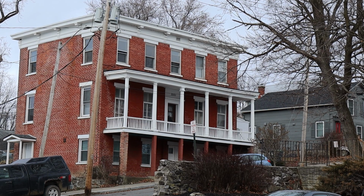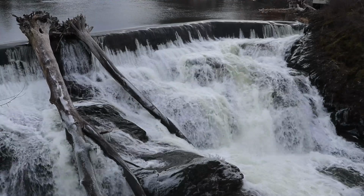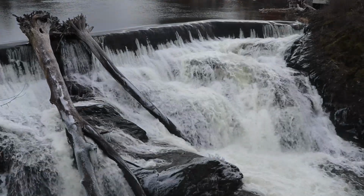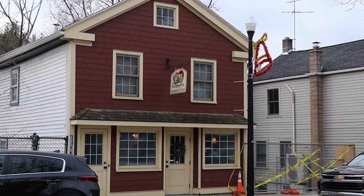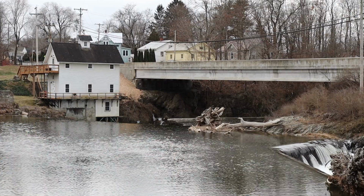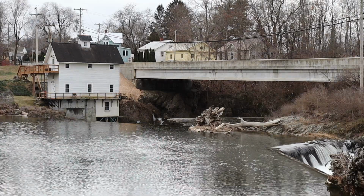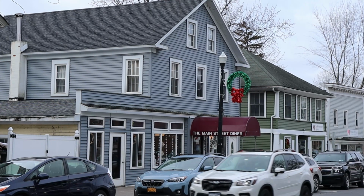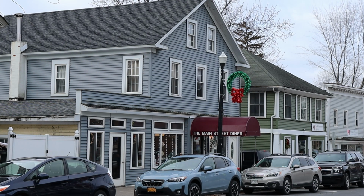It's a cold January morning here in Valatie, but the small town charm is still very evident walking around here. The area here was originally occupied by the Mohican Native Americans, but as is the case with most places in early America, they were soon replaced by white settlers. As this was historically an area settled by the Dutch, the village was named for the Dutch phrase meaning Little Falls, which is quite appropriate considering that there is a neat little waterfall right in the center of the town, a part of the Kinderhook Creek, which runs the full length of the old downtown area.